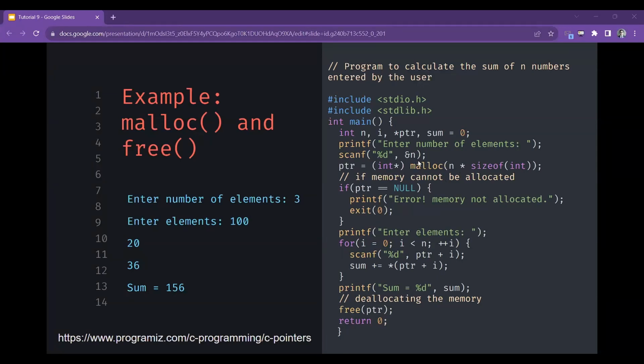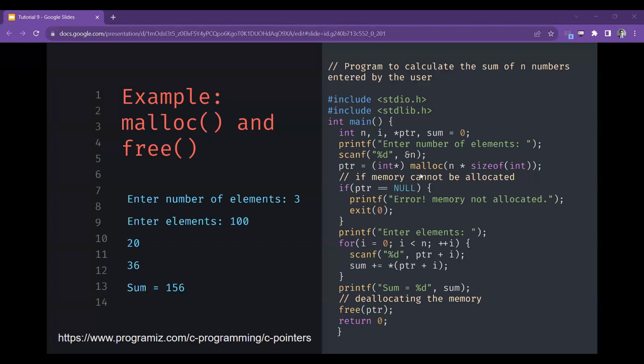This holds the number of elements. By using malloc, we are going to allocate the size of integer memory with the given number, and it will be held by this ptr pointer variable.